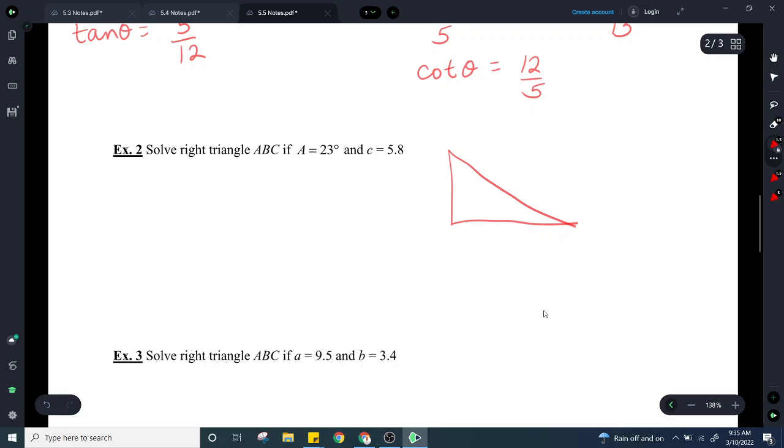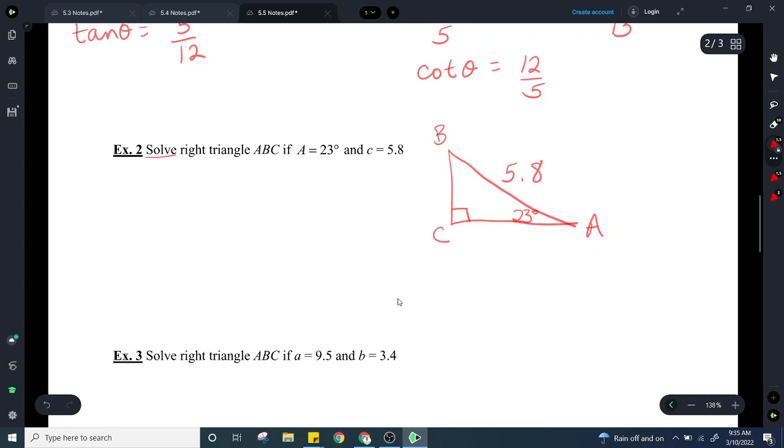I'm going to go ahead and draw my triangle this way. And I'm going to put my hypotenuse here. Let's call this angle A. We'll call this angle B, and we'll call this angle C. You can switch the letters. It doesn't make a huge difference, but angle A we do know has to be 23 degrees. So wherever you labeled that, make that 23 degrees. Side C would be the side across from angle C, so that means this has to be 5.8.